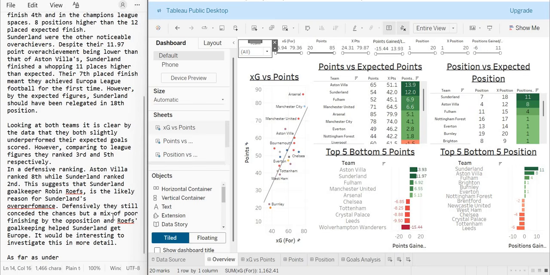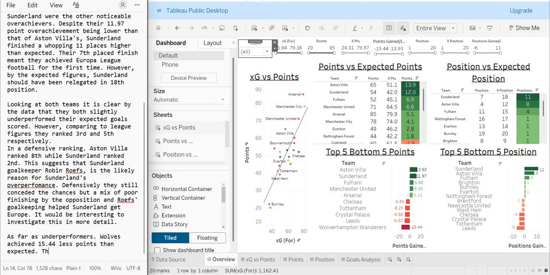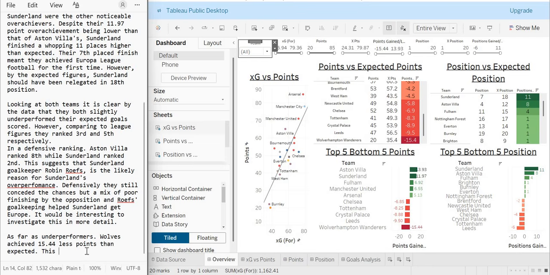So Wolves got 15 more points. Performers. I'll just say Wolves achieved 15 points more than expected. And that would have been Wolverhampton Wanderers.